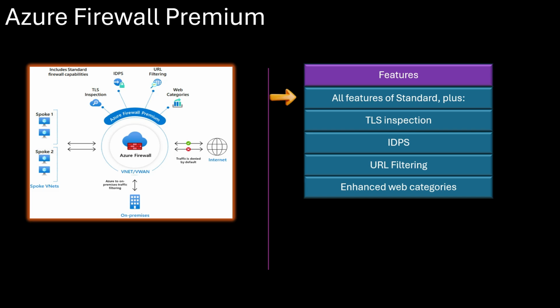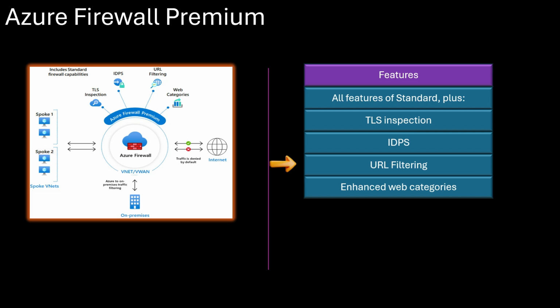Premium Firewall SKU builds on top of the Standard SKU. So whatever you get in Standard SKU you will get in Premium plus best in class security. Using features like TLS inspection, Premium firewall can decrypt and inspect HTTPS traffic to detect threats before it re-encrypts and exits the network. Using features like IDPS, the firewall monitors traffic for malicious activities and actively blocks threats, which will help protect against sophisticated cyber attacks.